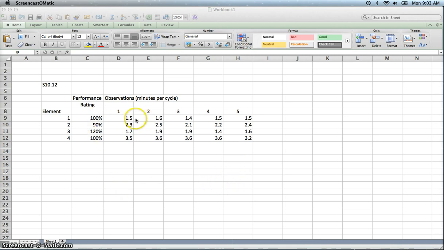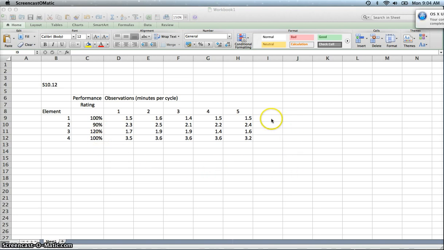Now, as they were making the observations, they were rating how well the individual did on that. And so basically 100% means that they are average. So this is the average, or as you will see here, when we multiply by the performance rating, we'll be able to use that score as is. Now, they said that on element 2, the individual is a little less than average. They're not quite as good as the average person, but on element 3, they're actually better, and then on element 4, they're like the average person.